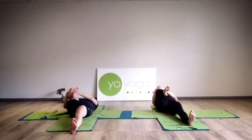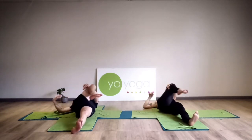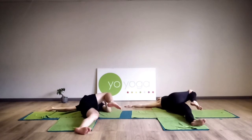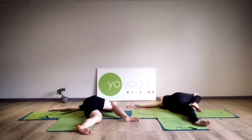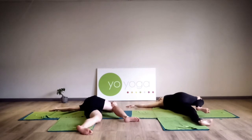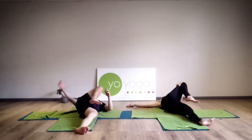Take one breath here. And as you exhale, supine twist, take that knee over towards the left-hand side, take your gaze towards the right. Let's focus today on having both shoulders on the ground. Activate into your left foot and just see how that feels. Gently come back to center, and we do that on the other side.